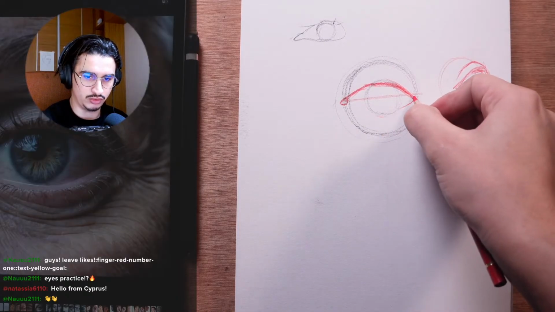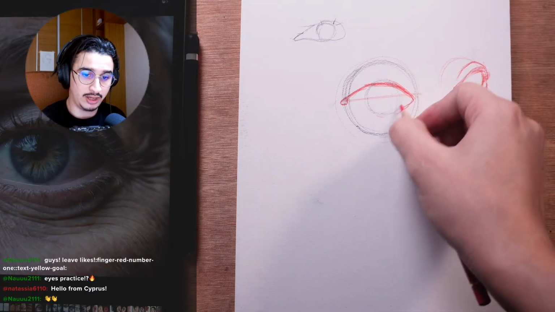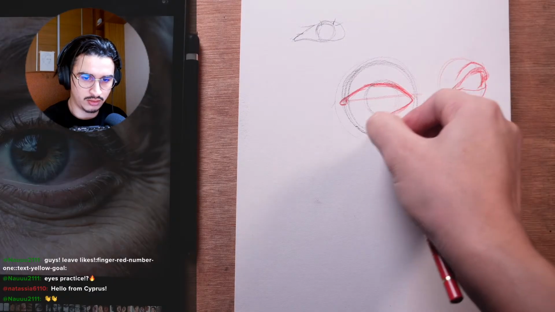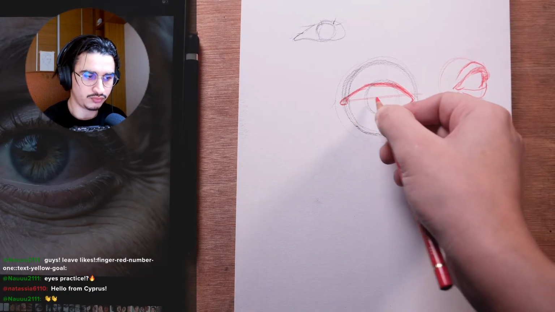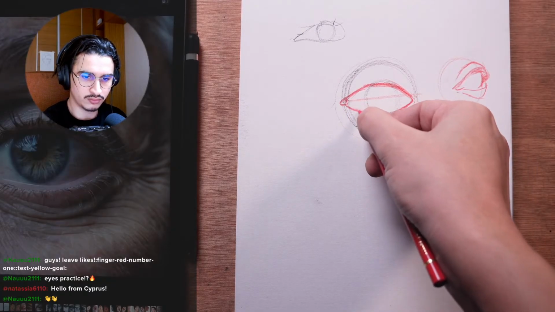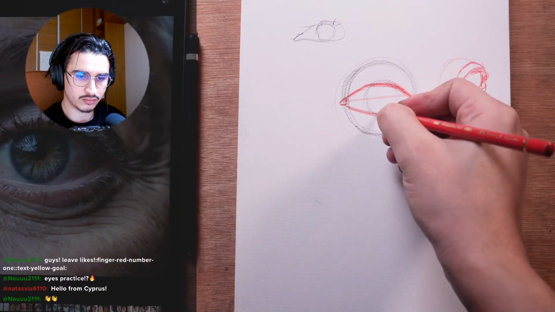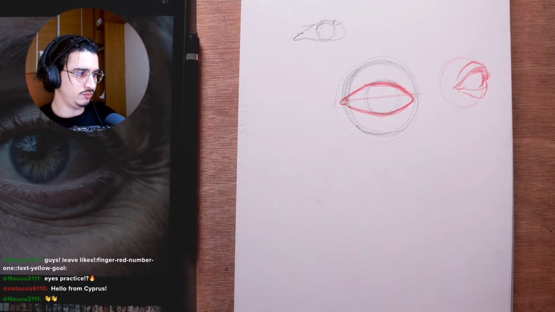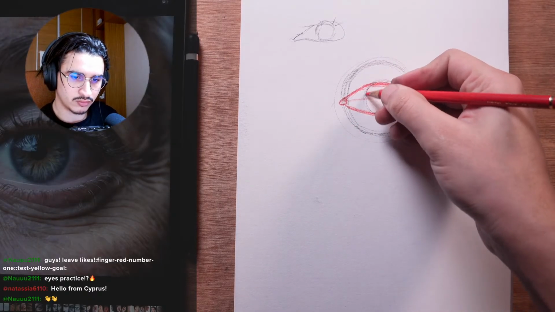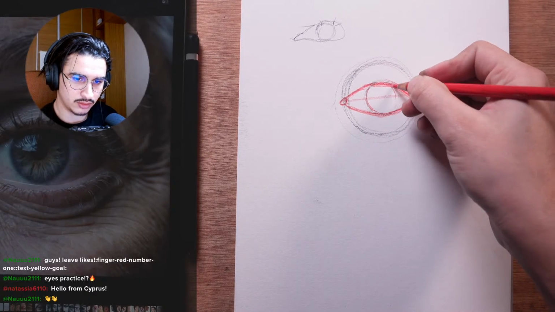And then I think I drew this iris a little big. I will change the size. It should be something like this here.